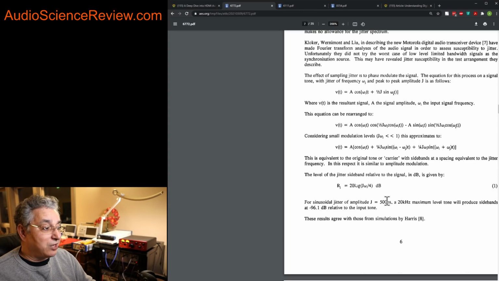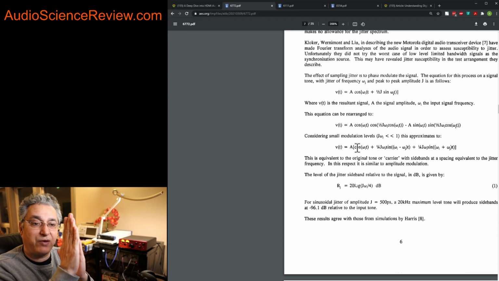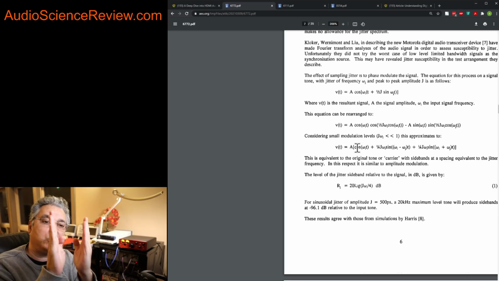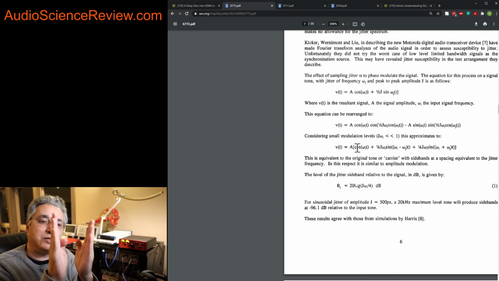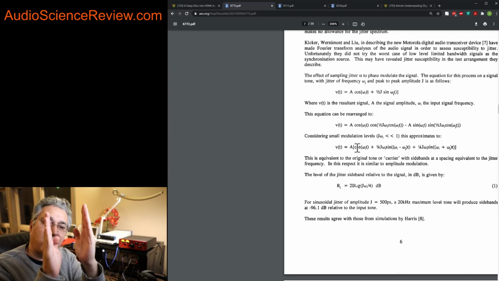So as much as its timing value is small, the distortion that it generates is big. And if you can grok what this says, it basically says if you have a source signal and you modulate it a very small amount by modulating timing, you wind up with two sidebands, one above and one below. And these are the distortion spikes that are unwanted and we don't want in our signal.